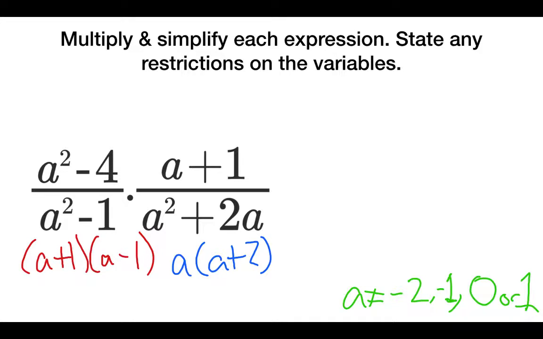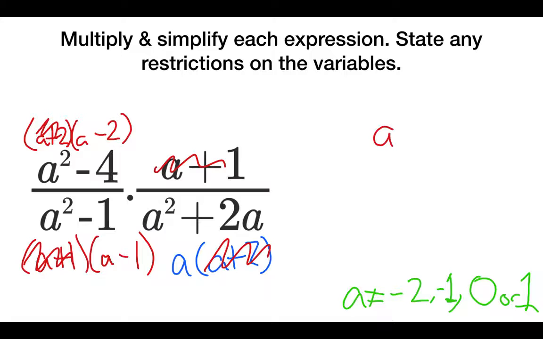Let's rewrite this one to go like that one. There we are. Now that we have those, we need to also factor out the top. So let's see. The top of a squared minus 4 becomes a plus 2 times a minus 2. And then a plus 1 is already factored out. We're good. So let's see. We can factor out the a plus 2. That's now gone. And we can factor out the a plus 1. That is gone as well, leaving us a minus 2 over a times a minus 1, which is a squared minus a. And there we go.